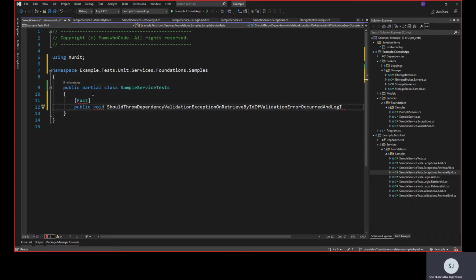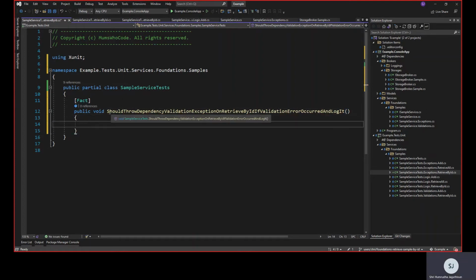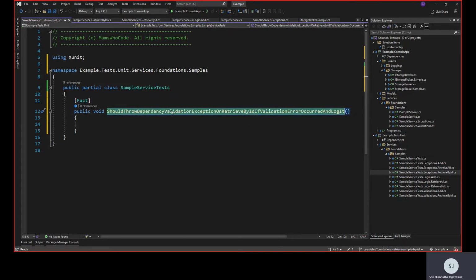Let's see if it is going beyond 120. Oops, 110. Okay, on the mark. Right. I think the thought process here is it should throw something. What it should throw? It's throwing a dependency validation exception because dependency means it's coming from somewhere else and it's a validation because the input is getting validated.